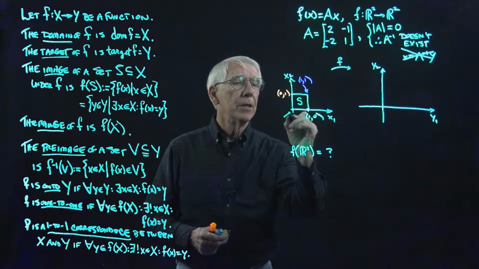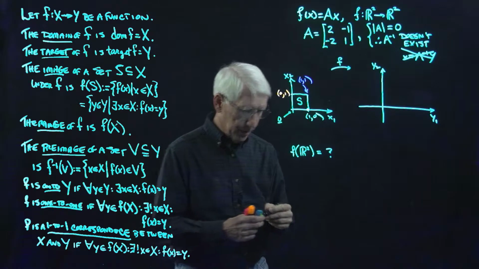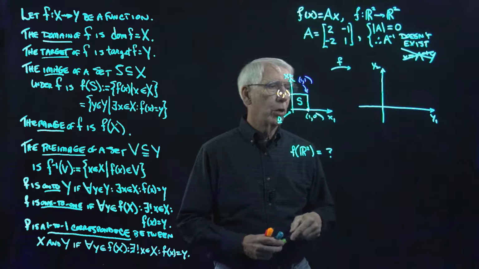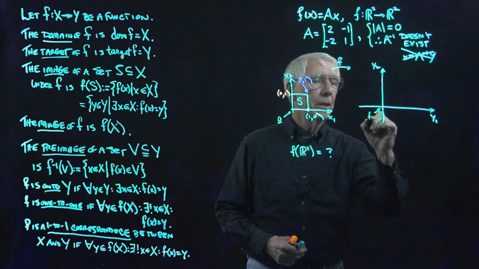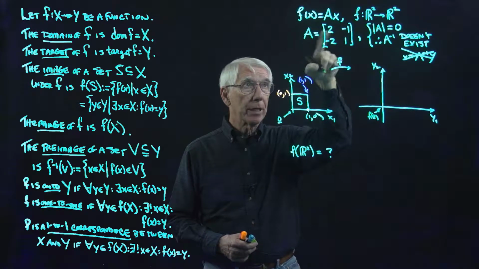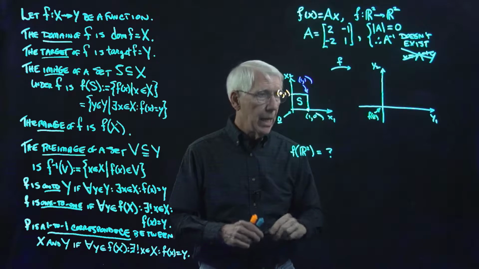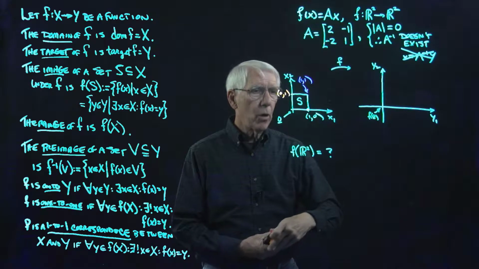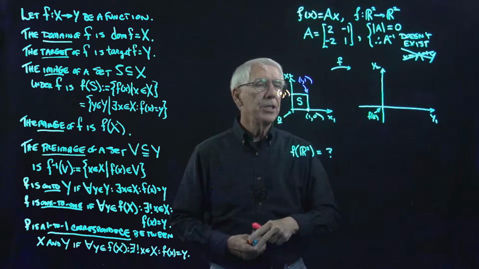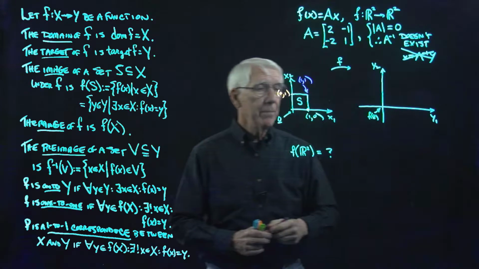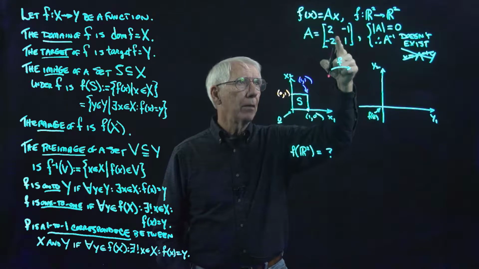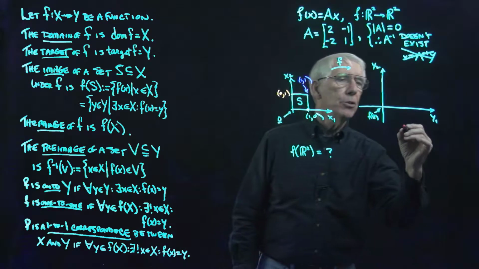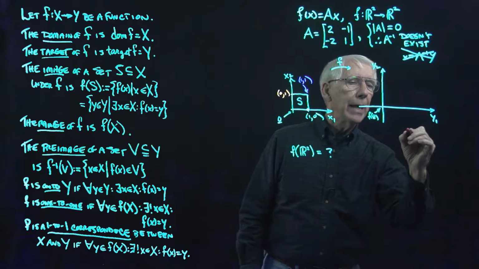And of course, this is the 0 vector, the origin. And so we, of course, know right away that this is f of the 0 vector, as it always is going to be for matrix-defined functions. Let's see what happens to the vector 1, 0. Well, just like last time, the image of the 1, 0 vector is going to be the first column here, which is 2, minus 2. So let's say that is about here.